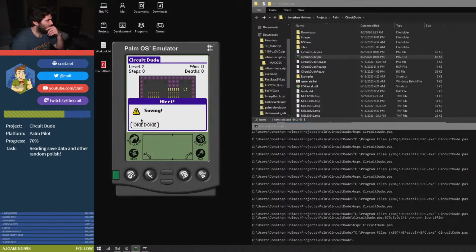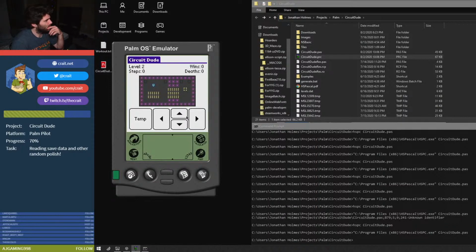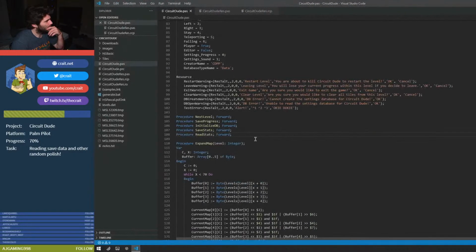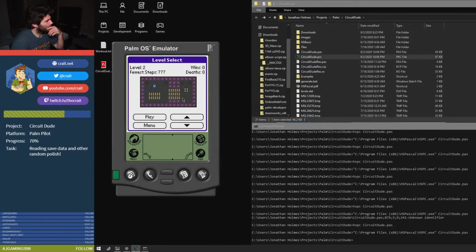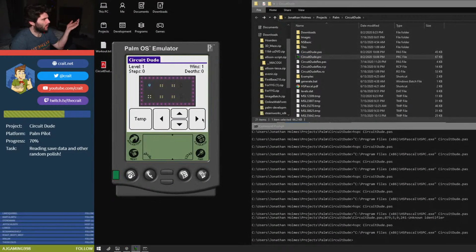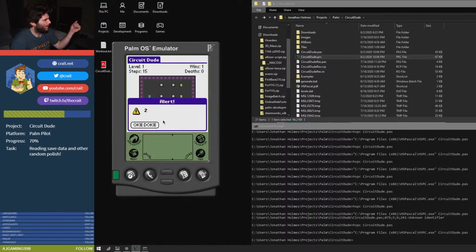So saving 1. Huh. That's exactly what I was hoping it would do. Like, that's what it should do, I would think. So we beat the level twice.